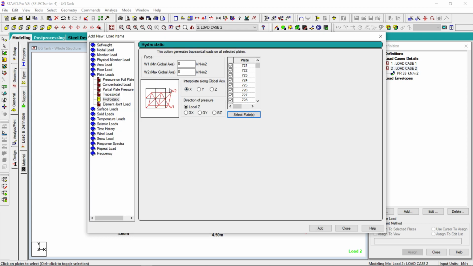Now the pressure at the top will be 0. So WT will be 0. Pressure at the bottom will be 33 kilonewton per meter square, and it has to be interpolated in y direction, global y direction, and we saw that it will be acting in local z direction.